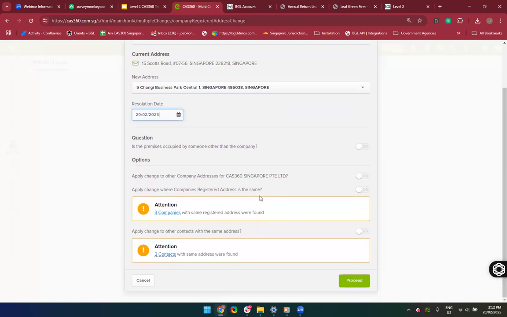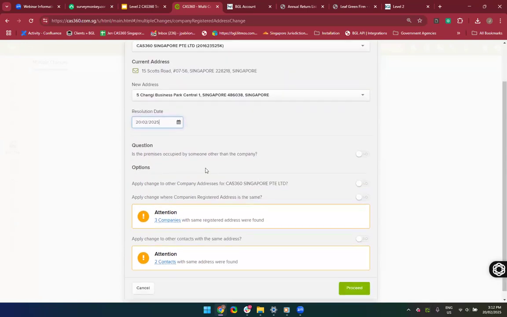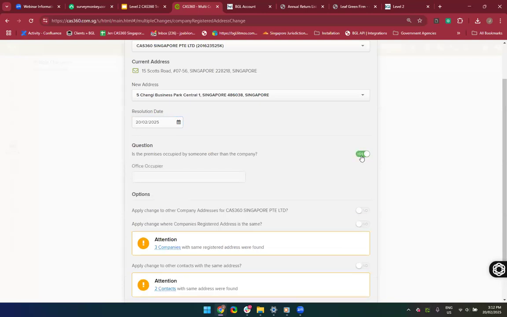Now, as you scroll all the way down, you have different types of questionnaire. Is the premise occupied by someone other than the company? If yes, you can simply click onto that and add in the office occupier. Otherwise, if none, you can skip this part.